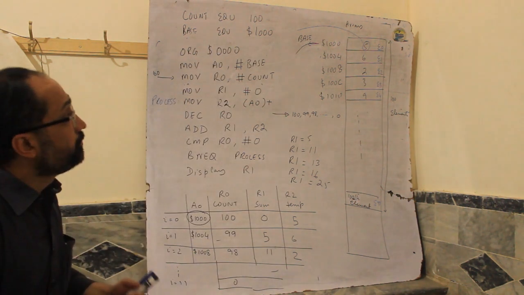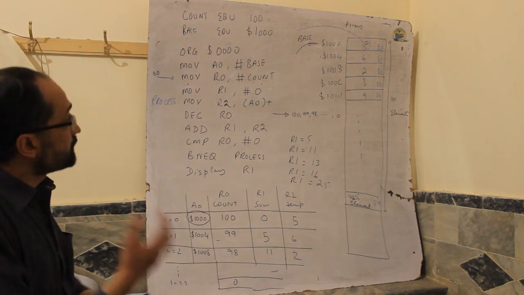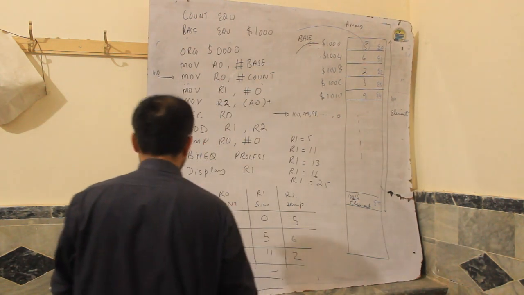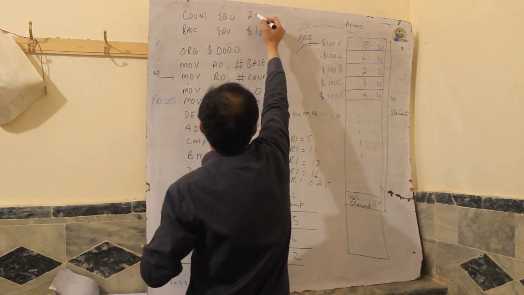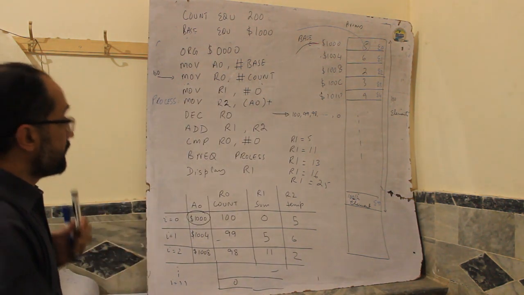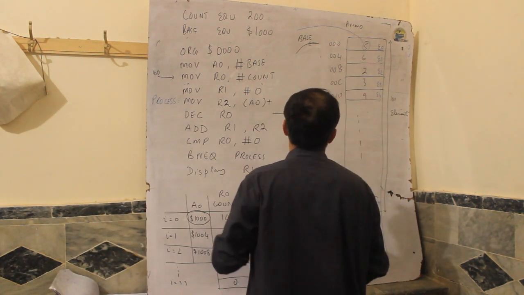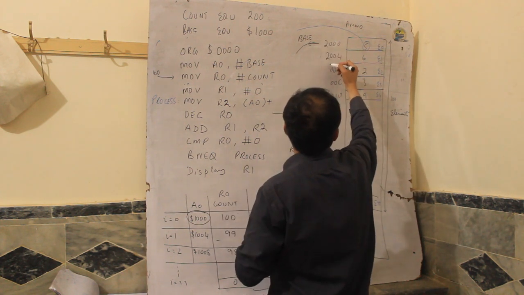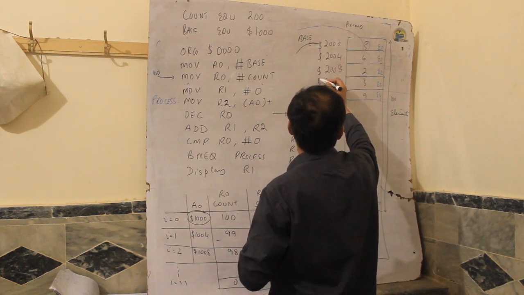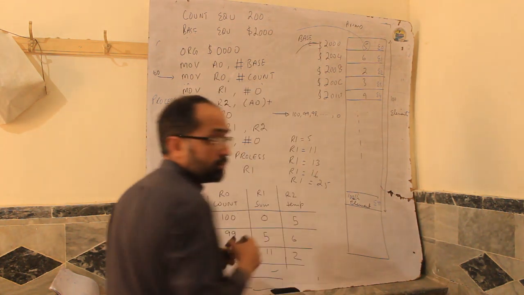symbol. Let's assume that if we want to find the sum of 200 elements of the array, we just have to make a change here and initialize it with 200. Similarly, if we change the base address of the array, let's assume that the base address starts from 2000, 2004, 2008, we have to change the base address in this particular example. So now this base address should be initialized with 2000.